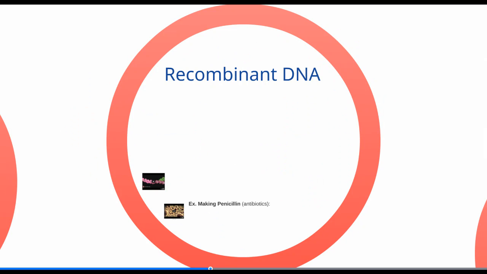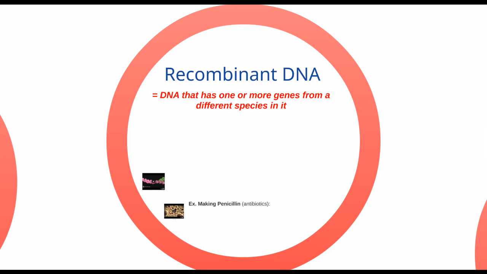So our next biotechnology topic is recombinant DNA. Recombinant DNA is DNA that has genes from multiple species. So we can put a fish gene into a plant, or we can put a fungi gene into a bacteria. This allows us to create what we call transgenic species. So a transgenic species is a species that has DNA from a completely different species. This comes from genetically modifying organisms, but specifically now we're putting different DNA into them.